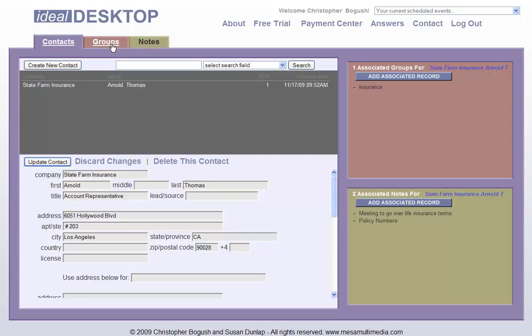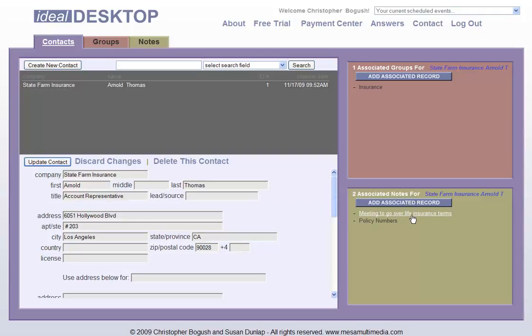With these associations, not only can you use groups to associate something, but you can start to tie in notes with contacts, and you could tie in notes with groups as well. But in this particular case, I've got a couple of note records for this particular insurer, this gentleman named Arnold Thomas.